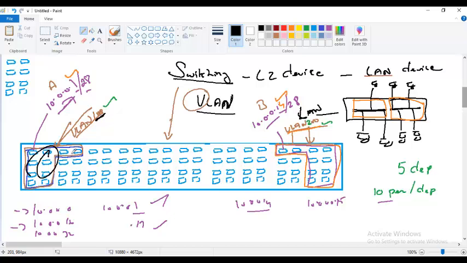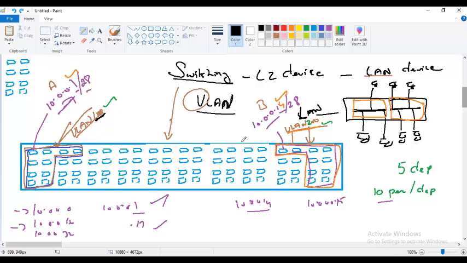We saw that every switch will have one broadcast domain. Then what is that broadcast domain? What is that VLAN to which all the ports are by default members? That is called VLAN 1.